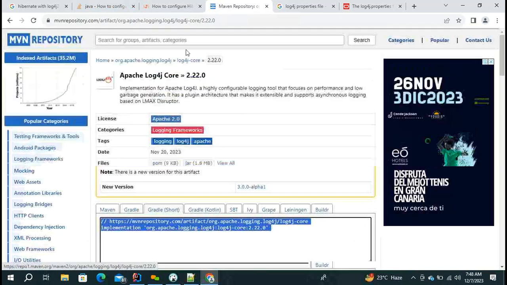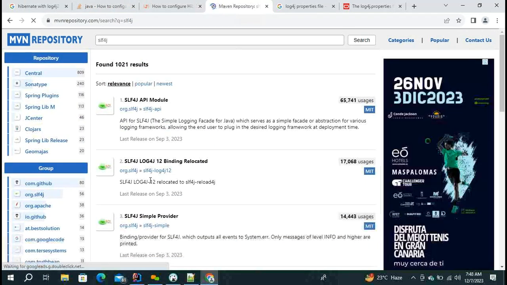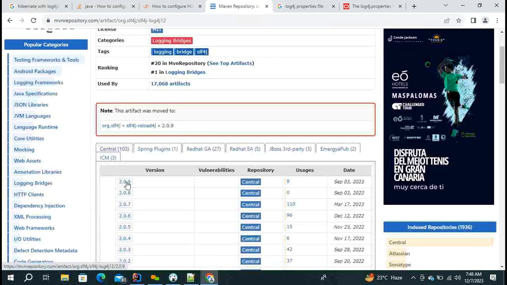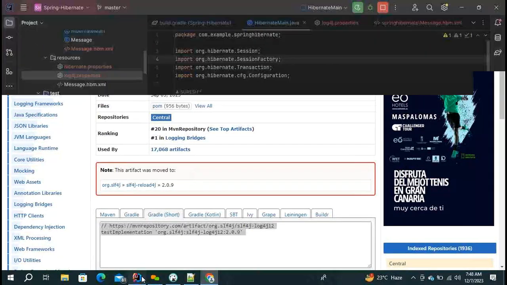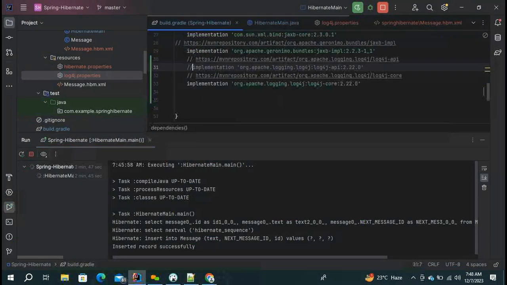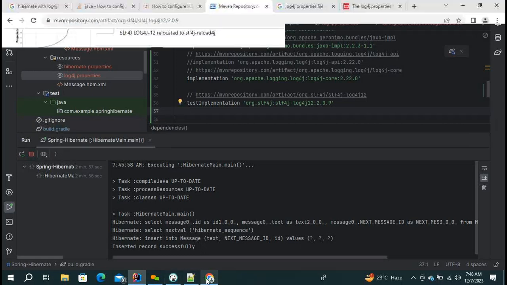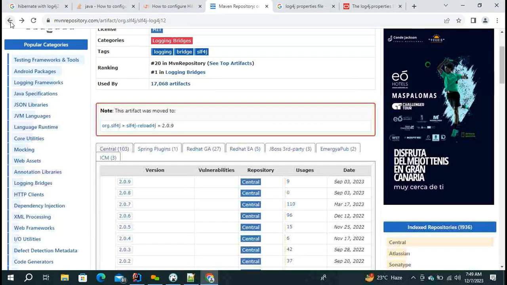So let me add SLF4J also here. Oh, it is a test implementation, but we need an original implementation.